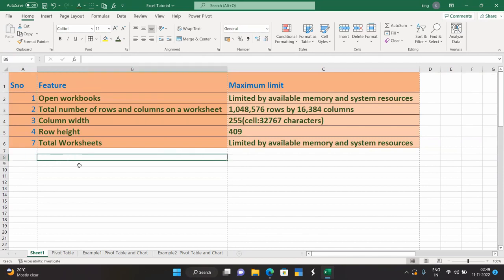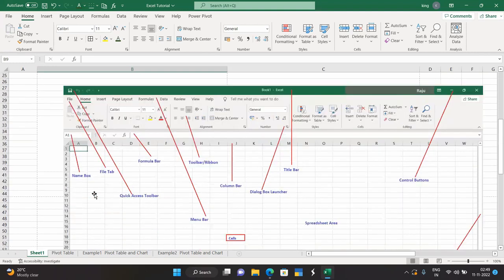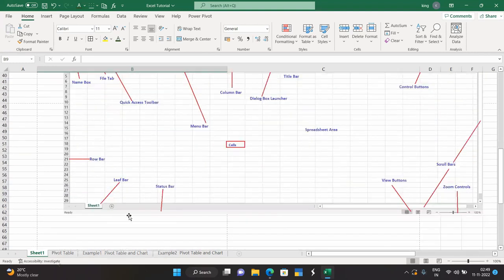This is a cell. Each combination of row and column is called a cell. Suppose now I am at A8. The address of the cell is identified with a combination of the column alphabet and row number. So now as I am selecting this, it is in column B and the ninth row. The address of this is B9. These addresses will play an important role in writing formulas.